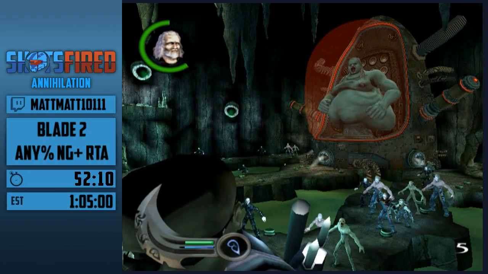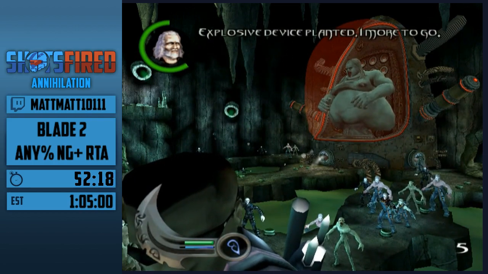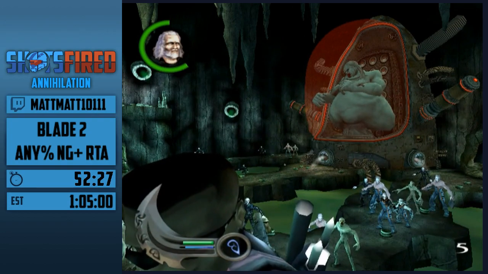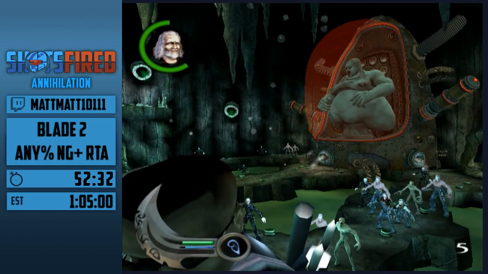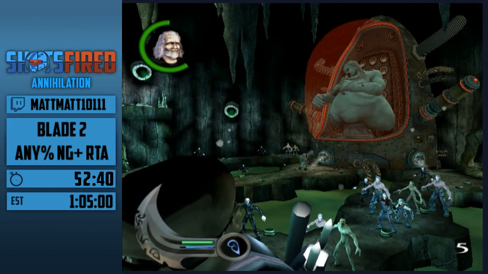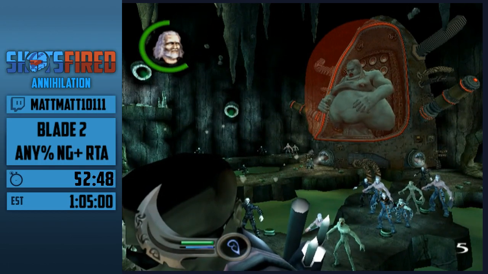I still might be able to PB with this. Weird rave, yeah. Explosive device planted. 1 more to go. It sucks. This was a really good run. It was a really good run. It sucks that I messed up this level twice, but that's fine. It was my fault because I didn't angle myself when I jumped, right? So I'm not going to blame the game. It was my fault. I still can PB, I'm pretty sure. Like I said, my world record for this game is 54 minutes and 27 seconds.